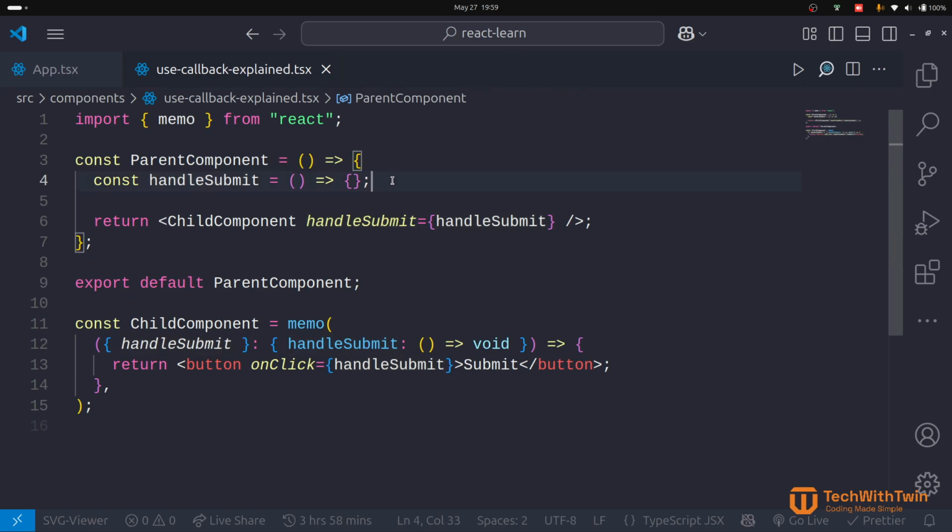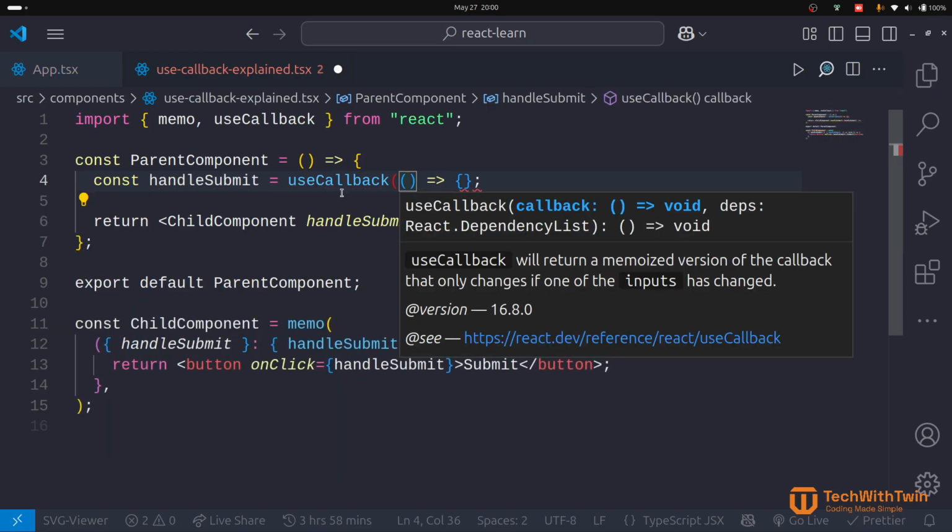And I have said during the first render we get the handle submit function, and then since we did not have it before, this renders this component. During the next render, the handle submit function is recreated, and now this causes an issue because whenever it is recreated, it defeats the purpose of memoizing this component in the first place, because the function has changed. So this one will re-render, but in essence this function has not changed at all. Okay, so this is where the useCallback comes into play.